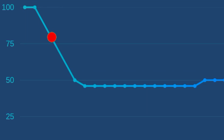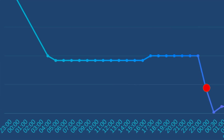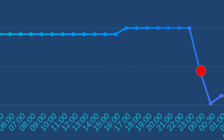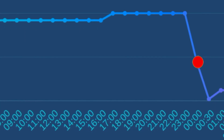At 1 a.m. on April 25, the process of reducing the power of the power unit began, but it was interrupted at 7 a.m. by the dispatcher's ban on further power reduction, leaving it at 50% level. The permission to unload the power unit was received at 11 p.m. after a 16-hour break. At 0:05, the thermal power of the reactor reached the planned 720 megawatts, or 22% of the total power. During the transition from one control system to another, the operator allowed the power to drop practically to zero.